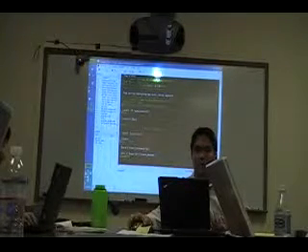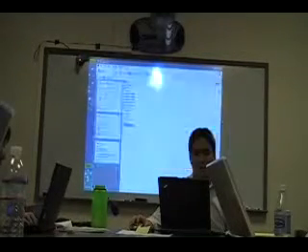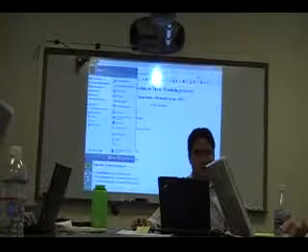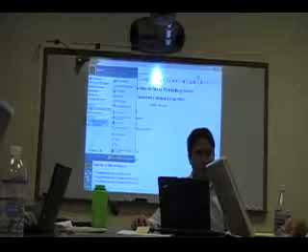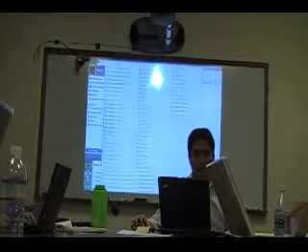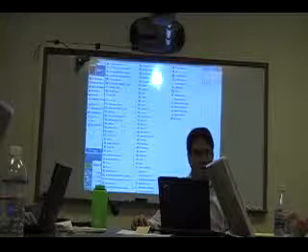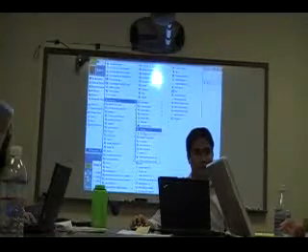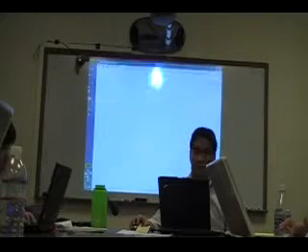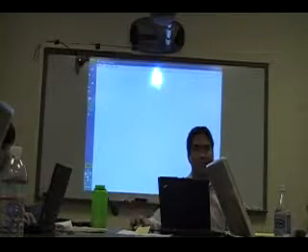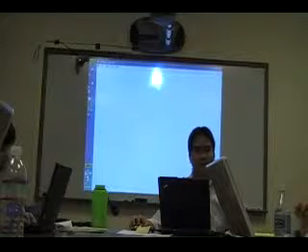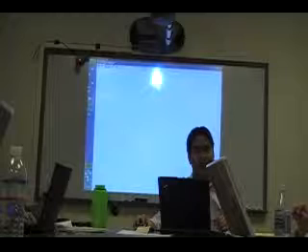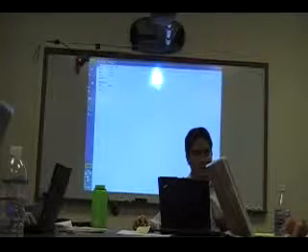So the first thing to do in creating a do file is to open up the text editing program. For me, it's Notepad. On PCs, you go to the Start menu, All Programs. Once you have Vista, then just type Notepad in your search window. Accessories, Notepad. Simple, clean, wonderful. This is what it looks like. Do the same for Mac, so just open it up. I don't use a Mac, so I don't know where to go.